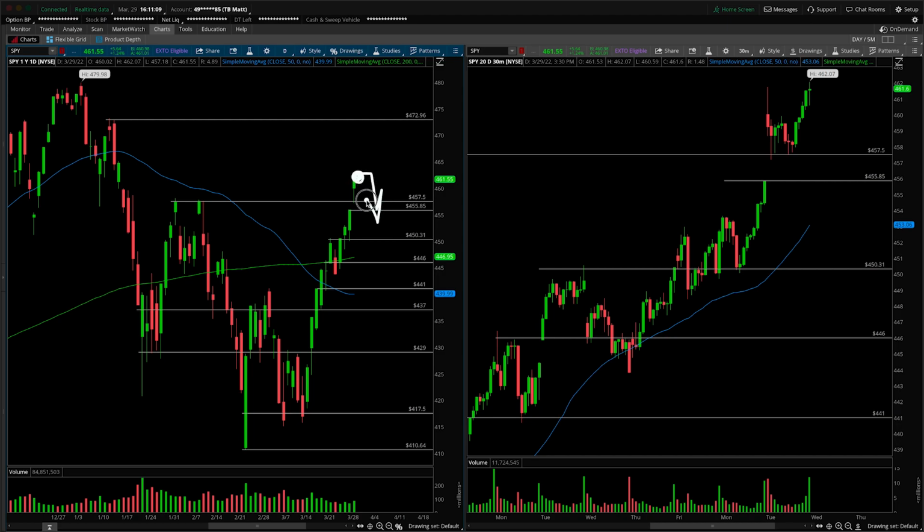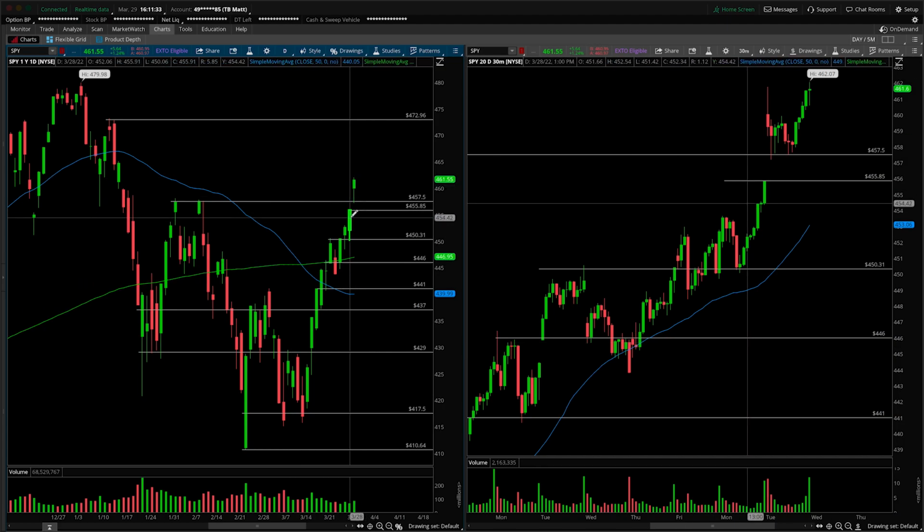And when the pullback does come, it's going to be exacerbated by all of the people who had that mentality, bought up here at the highs, and then start to fold as the market pulls back. That's going to lead to an aggressive pullback, okay? So don't get caught up in that trap. Even though it seems like this is going to be a nonstop move all the way back up to all-time highs, I would not jump in on impulse and just assume that the market has to travel higher. We're getting dangerously overextended in my estimation, and the pullback risk far outweighs the possibility for something like this.